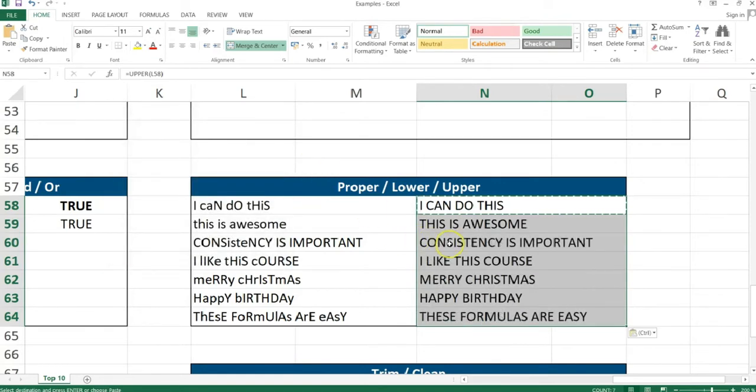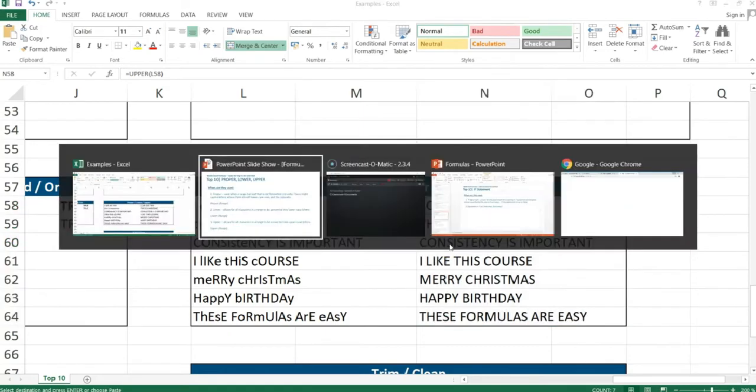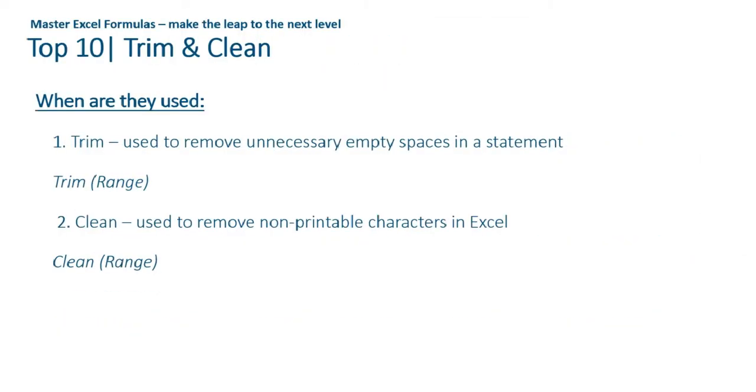Okay, now going back to the presentation. The next two functions we have are trim and clean. Trim is a very useful function because it removes any unnecessary empty spaces in a statement, and the structure again is very simple.